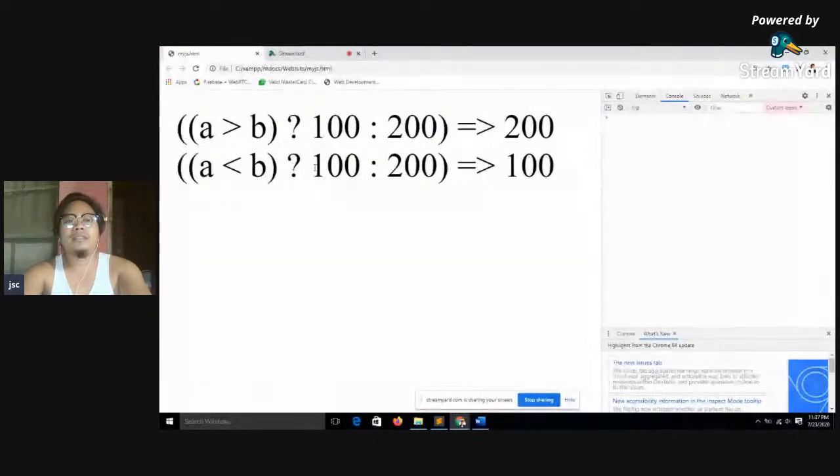Okay? So pag true, papasok siya dito sa true statement dito sa conditional statement natin. Okay? So that's why it's 100 and first is 200. Okay?